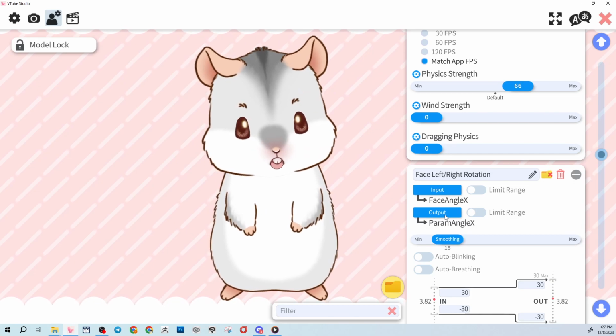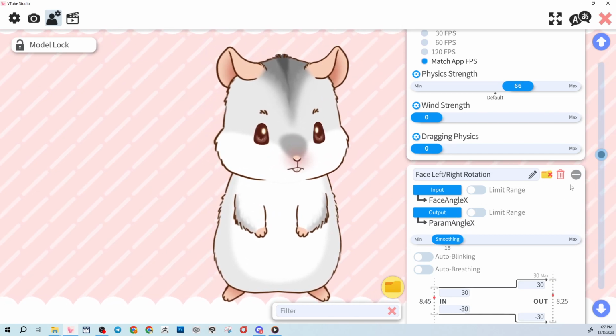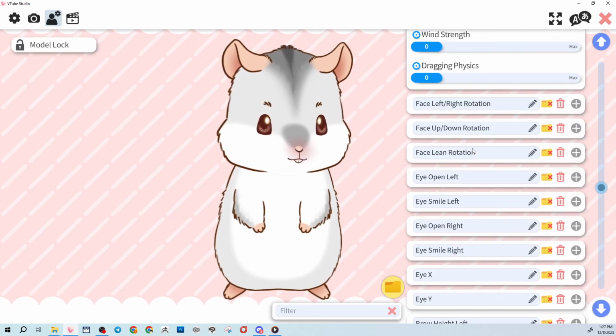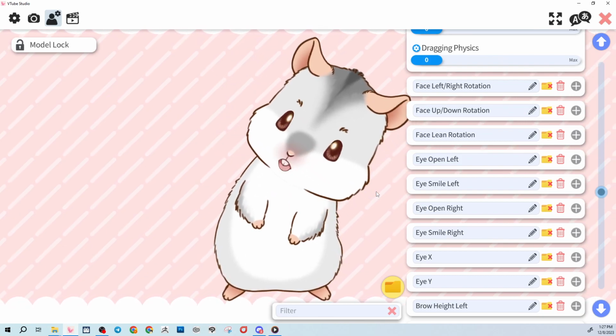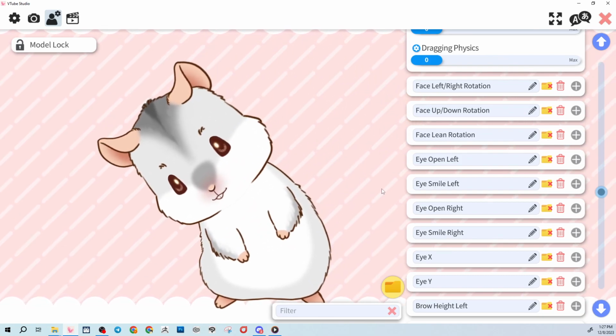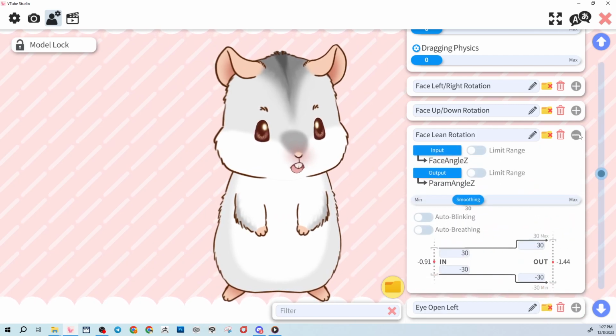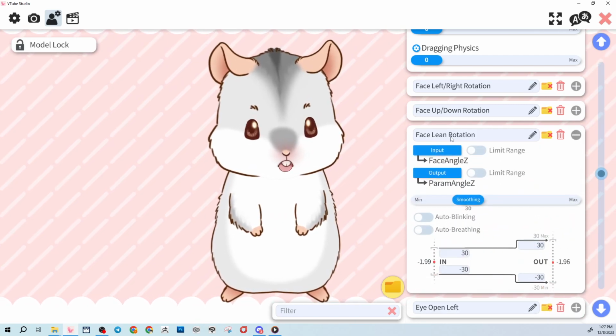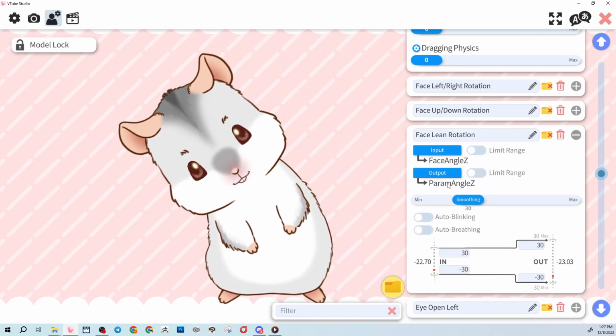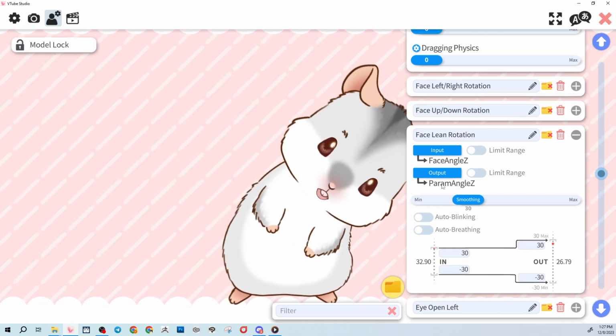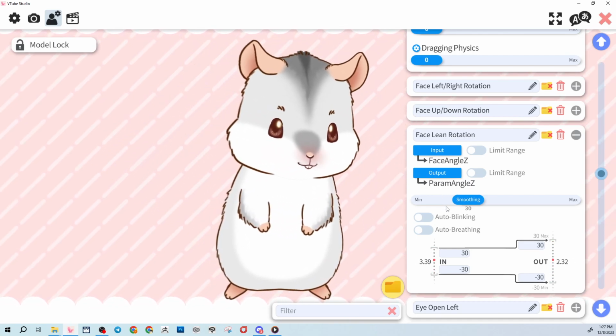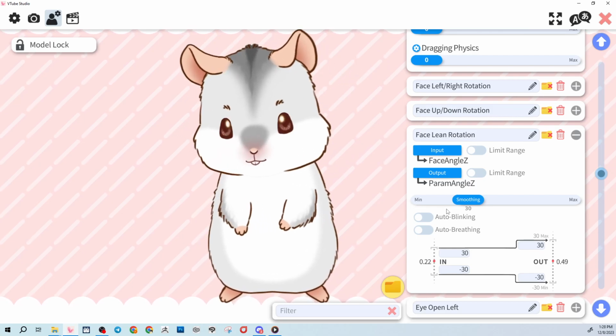You can change this output to other things and do all sorts of weird stuff. Generally, I leave most of this stuff alone. But if you feel like maybe the model is leaning too far left or too far right, face lean rotation. This is using body Z, which is this, not to be confused with turning right, left, or looking up, down.